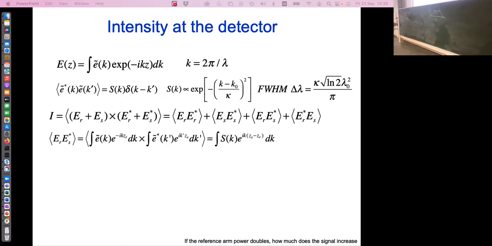So what I end up with, if I do this, is the spectrum and the delta function. I integrate one of these k dependencies out, and I have here an expression that is e to the ik (ZS minus ZR). Remember here it's k ZR, k prime ZS, but due to the delta function, k prime becomes equal to k, and then I can get the difference here, ik (ZS minus ZR).